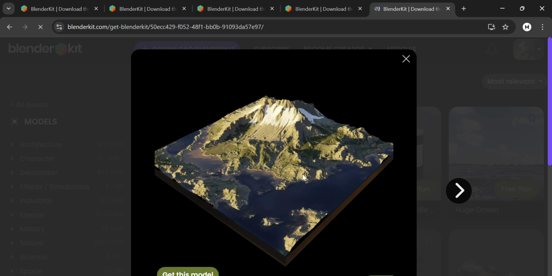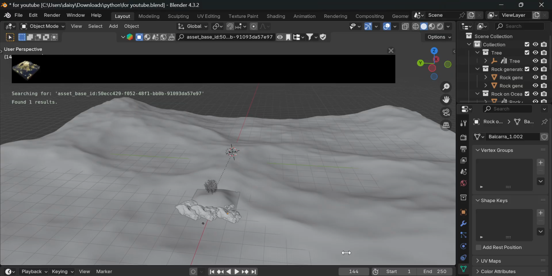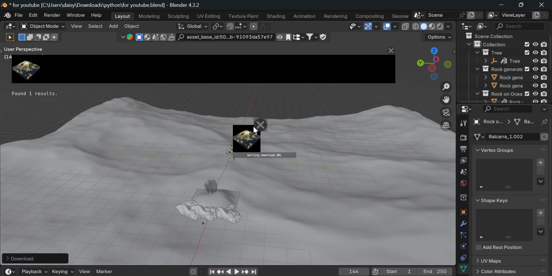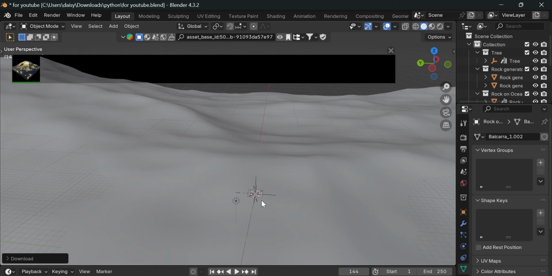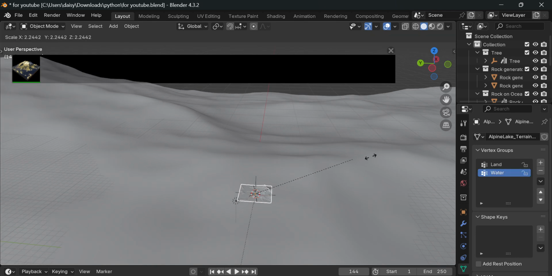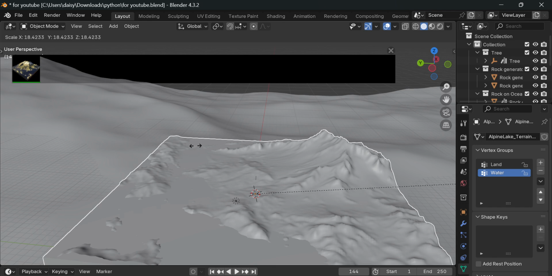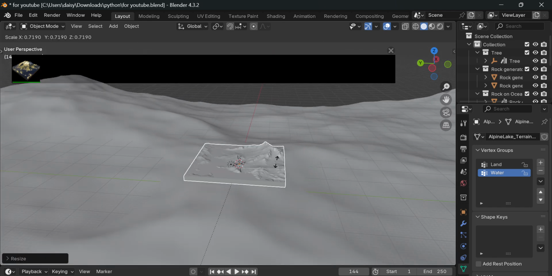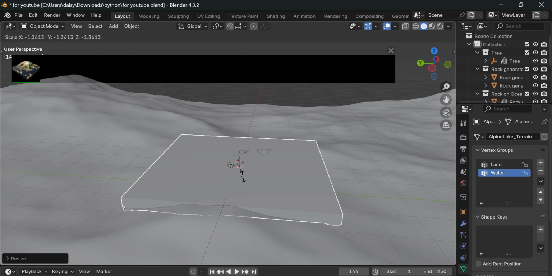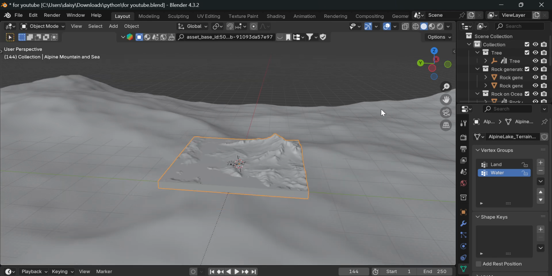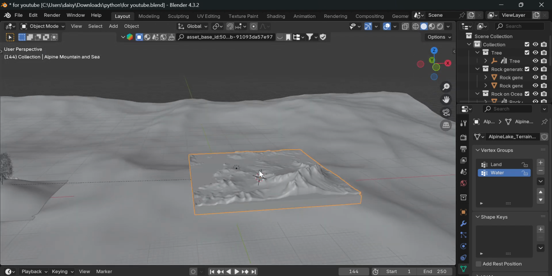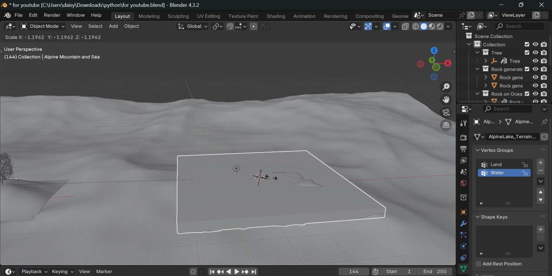Just get this model, go to search item, and download it. This seems like some kind of cheating, but to be honest, this is not cheating, it is smartness.